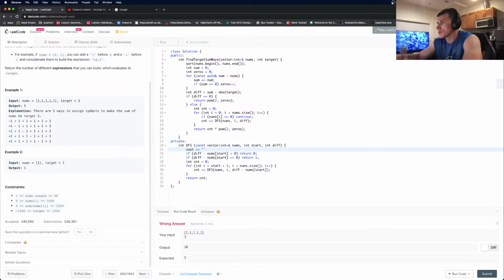See out. Nums, we output nums start, then we output diff equal to diff.